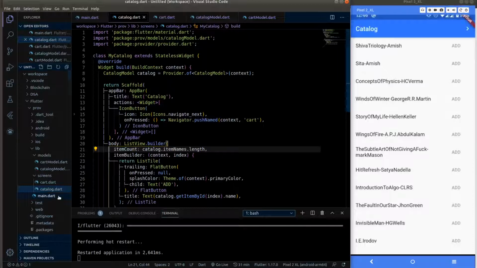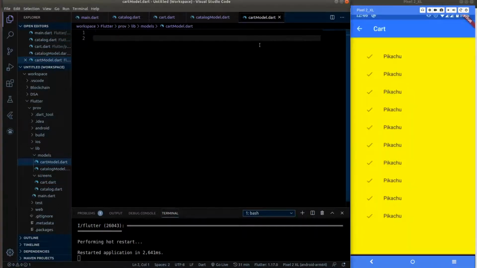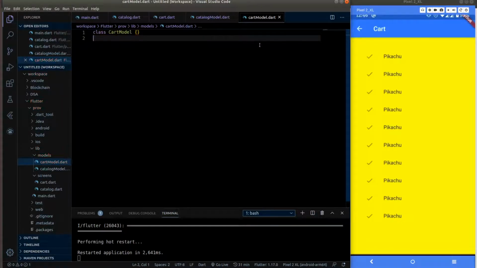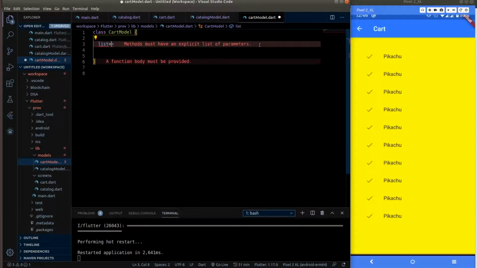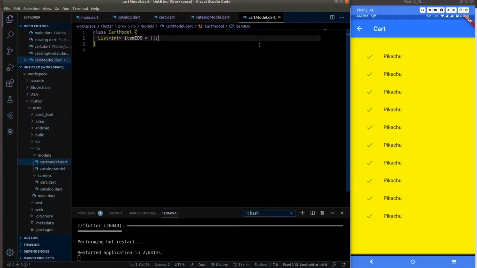Okay, so now I'm gonna make the model class for our cart widget, this particular widget, and it also goes like we'll have to define a class CartModel, and what this CartModel is going to do is it's going to have a list of integers, and I'll tell you in a moment why integers. Let's first name it as itemIDs, and let's initialize it like this.